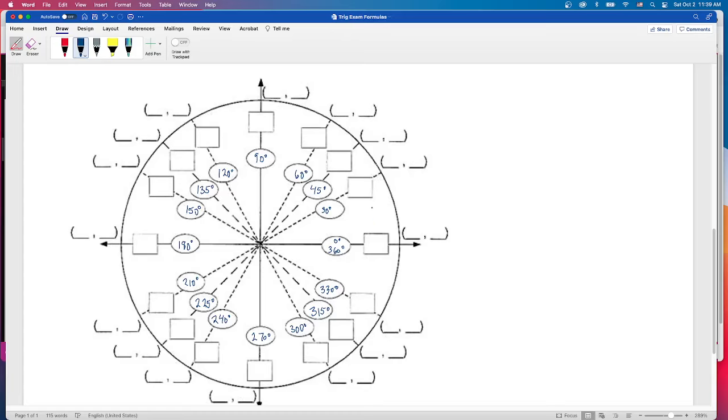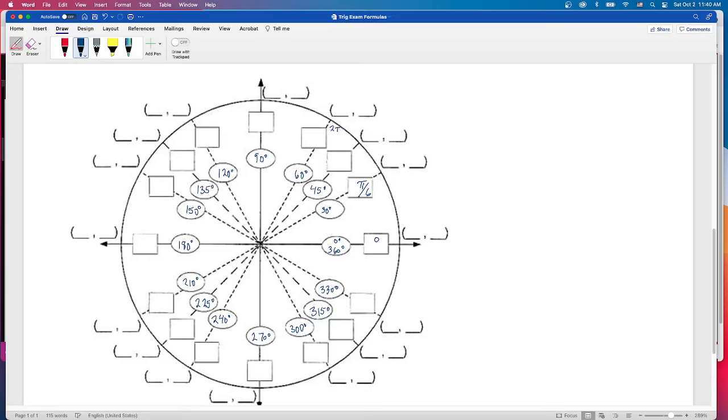Next, I would suggest let's do all these same measures in radians. So this is 0 radians. Now remember, trigonometry is based upon the radius. So we really do half the circle. And notice that the 30, 60, 90, 120, 150, 180, that gives us 6 segments in the half circle. So this first one is pi over 6. And what we're going to do is we're going to count by pi over 6. So that's 1 pi over 6. This next 30-degree segment would be 2 pi over 6.